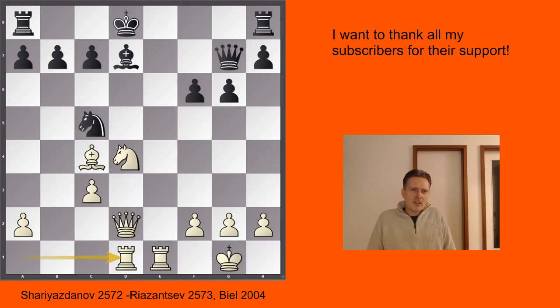direct threat. But even if now king c8, you have problems with your rooks, with the coordination of your rooks. They cannot be brought into play. They cannot coordinate. And white is just too dominant in this position. It's a clear win for white.